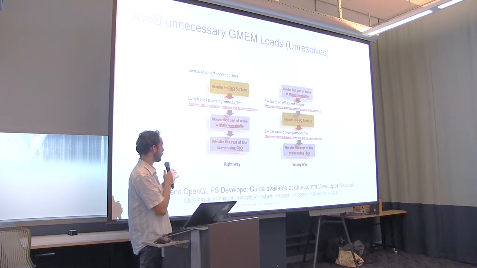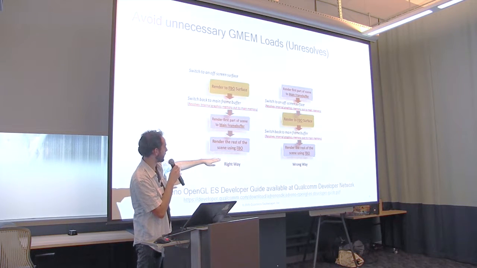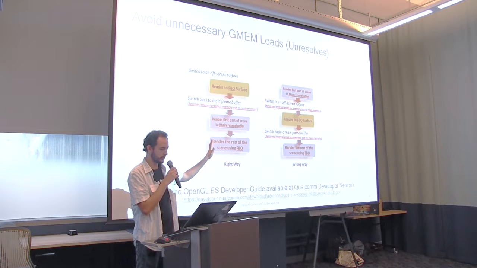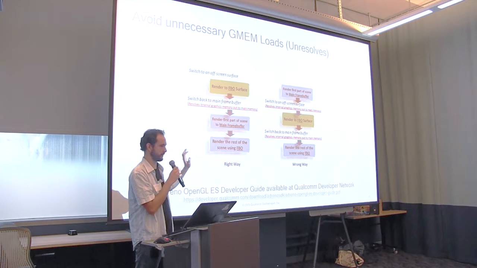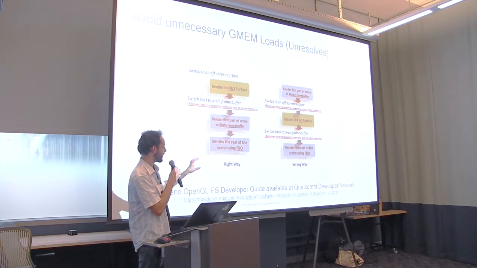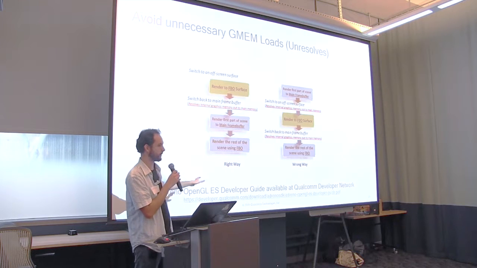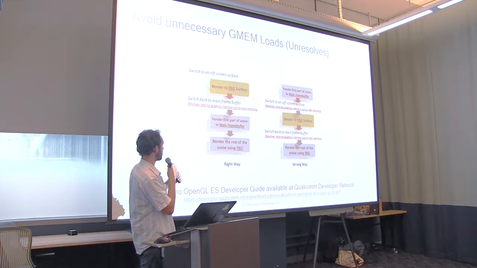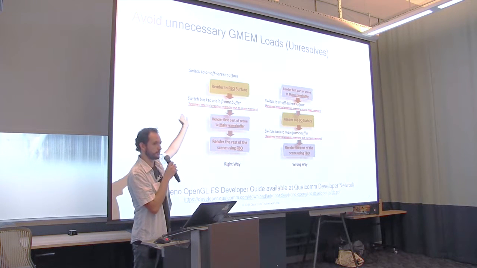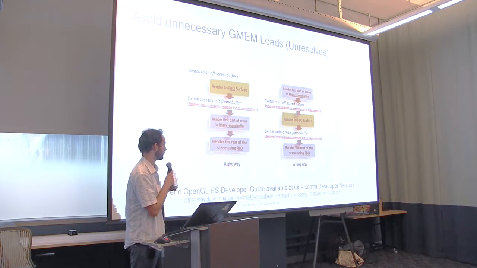So let's look at what could happen. If you do it the wrong way, you render to the back buffer, and then you render to an FBO, to a buffer, and then you try to render back to the main frame buffer. When you try to render again into the main frame buffer, it already has useful content, so the driver is going to force a load of this memory from the main memory to the graphics memory. The right way of doing this would be to render to your frame buffer object first, and then render to the back buffer, to your screen, and you will not see this.